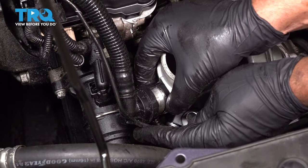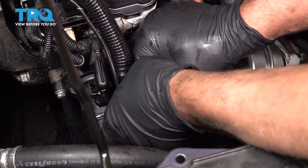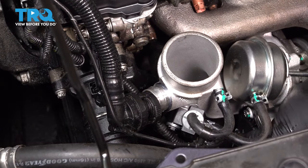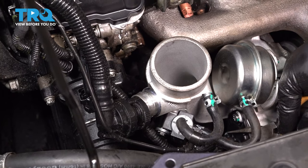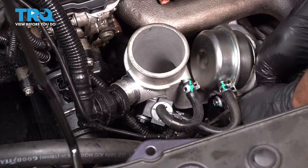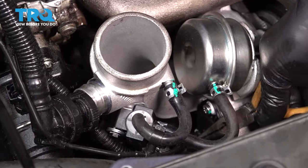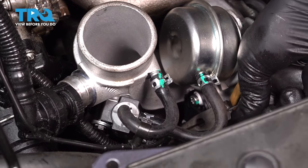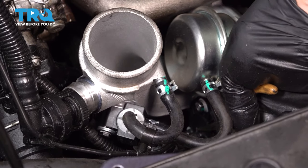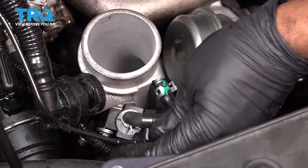Disconnect this hose right here. There's a couple of push tabs on the side. Just push those down. It should release. Slide it off right there. Then this little hose goes down here. You want to disconnect that. Just use some needle nose pliers. Move the clamp. Once the clamp's off, you should be able to pull the hose right from there. Slide that off. And you can move that out of the way.